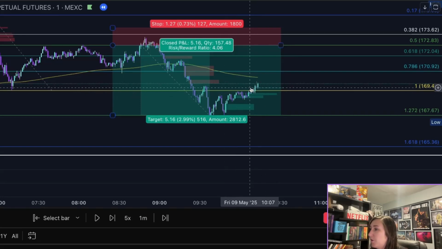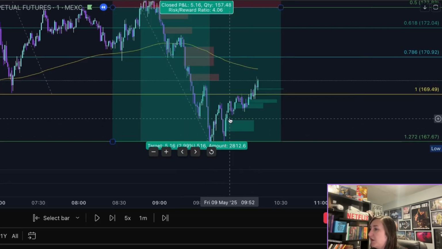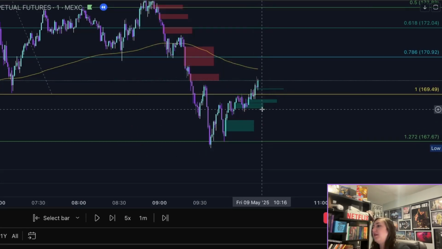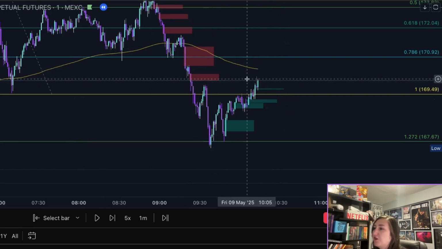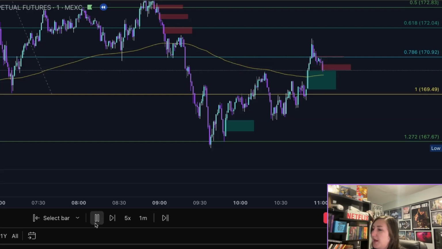So if you hadn't already gotten out, if you were aiming for that 1.618, you definitely want to be getting out now, especially after seeing all these bullish fair value gaps starting to line up. That means it's probably going back upward here because we are making a change of character even now. I guess we can wait and see though. All the way back down again, and shoots all the way back up.